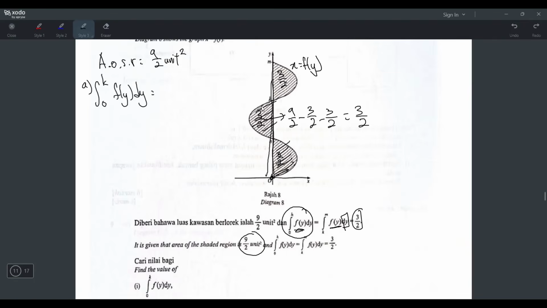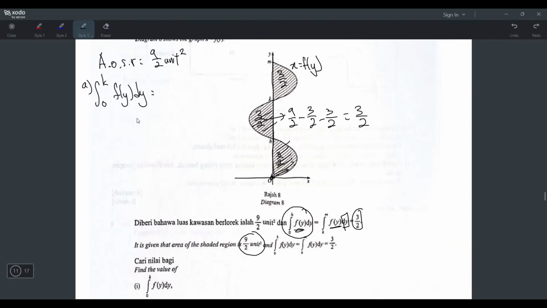That means when you want to integrate to find this, you will get a negative answer actually. But area has no negative, right? So you will take the modulus to make it positive. So actually the area for this is 3/2, you are right. But if you're asking me the integration from h to k, that will be negative 3/2.